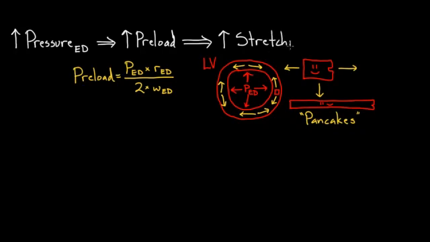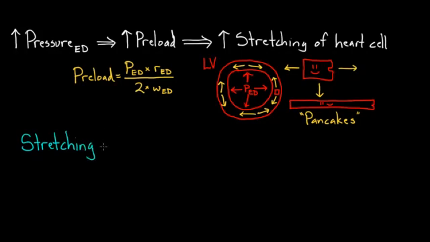Maybe I should even say stretching of heart cells, just so we don't forget exactly what we're talking about. You can literally imagine these little cells getting stretched out. You can also imagine all of the contents of the cells getting stretched out. So stretching stretches out not just the cell itself, but everything inside the cell. And a few interesting things begin to happen when all of the proteins inside of a cell get stretched out.